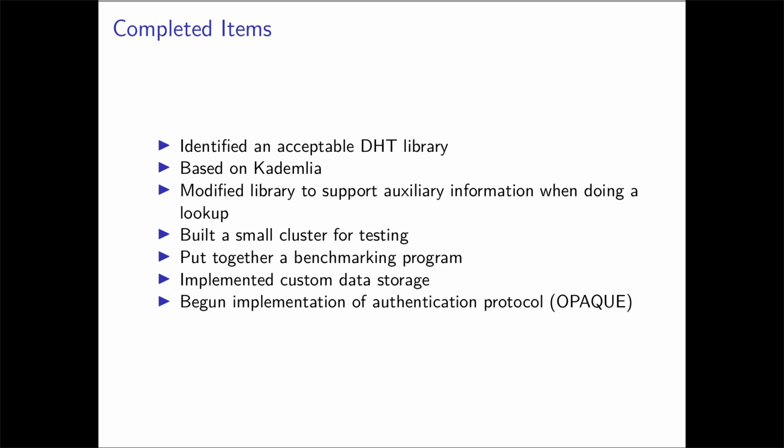Currently, I'm using SQLite, but with the library I'm using, which is SQLAlchemy, it should be very easy to switch over if someone wanted a different database. And this is also important for the custom data storage. When you look up a value for the OPAQUE protocol, you would need to combine it with the auxiliary data you were sending, and you're not returning the pure value stored, but just the proof that the username did or did not match the password.